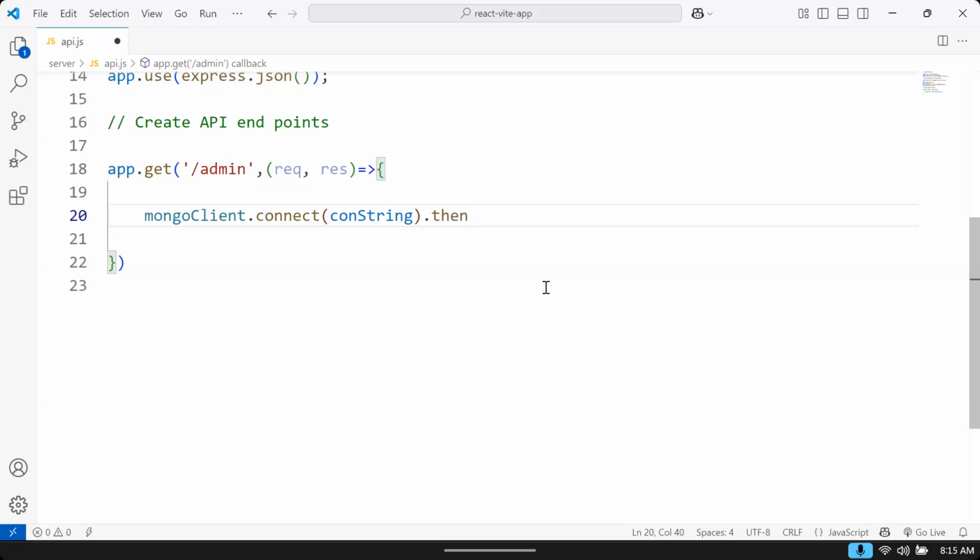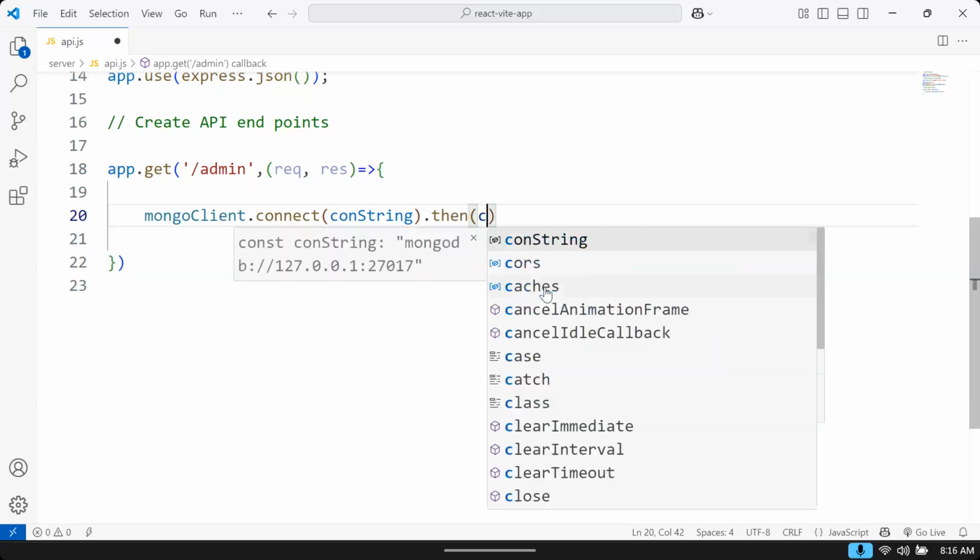Why will they fail? Because recently they changed the library. We have to convert the callbacks into promises. Then what does this then do? It will return a client object.